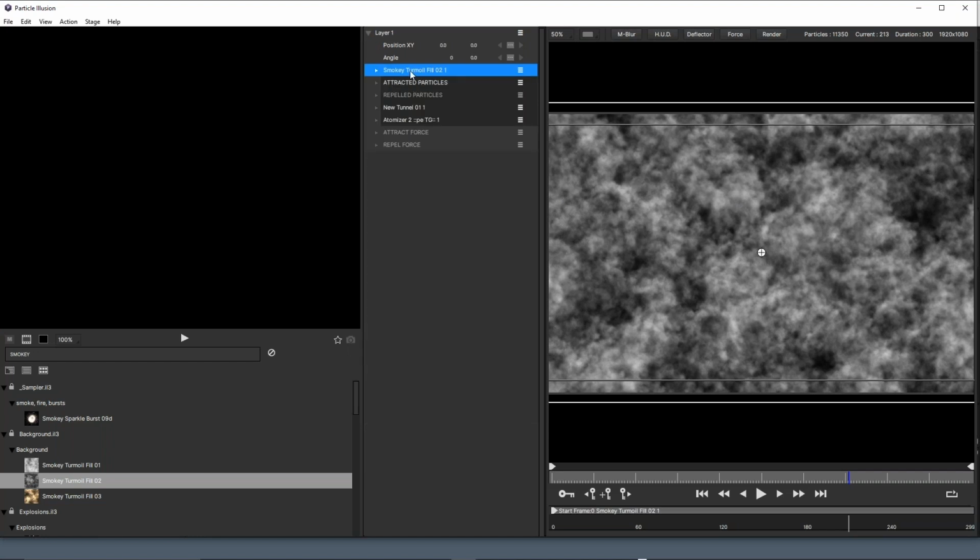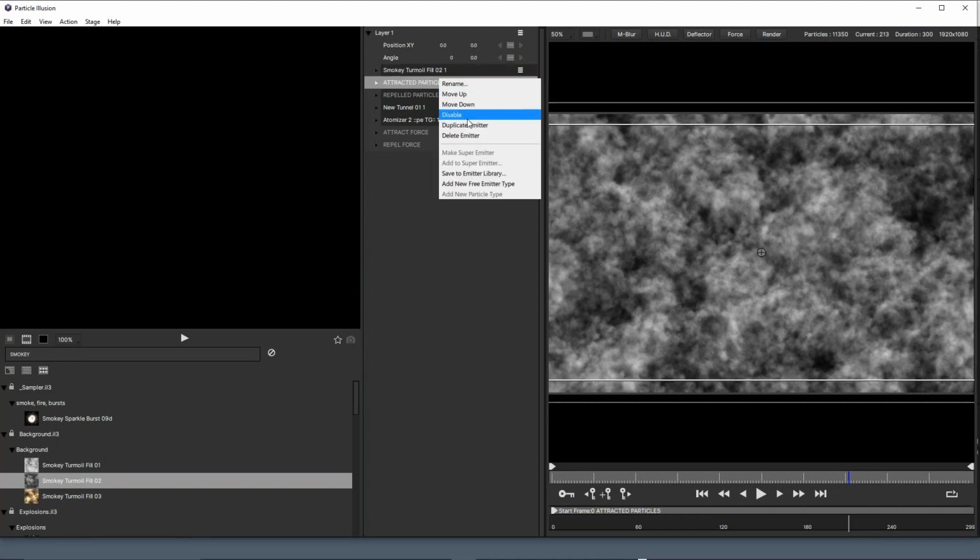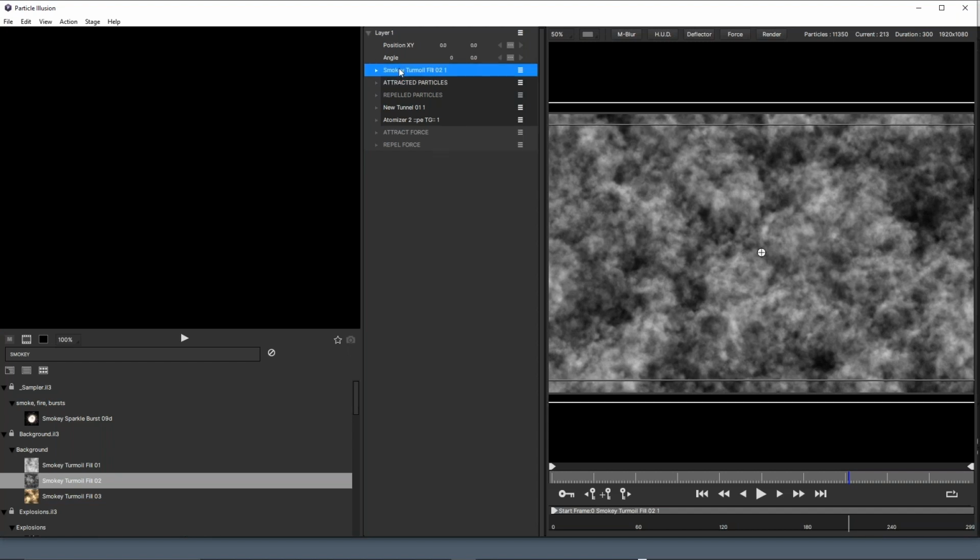And there isn't actually currently any way to sort of solo where I can just, very quickly turn solo one emitter and have the others not render out, but that's definitely something to look at for a new feature, Alan, because we have to currently come in at the moment and just disable things individually, which isn't too bad, but it'd be nice to have something to solo that.